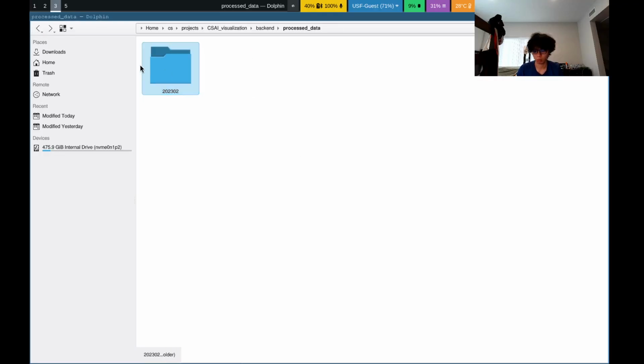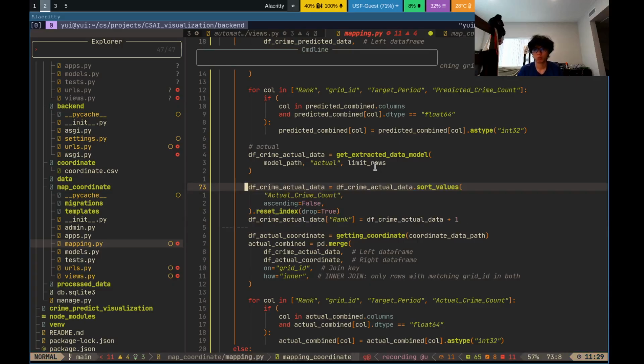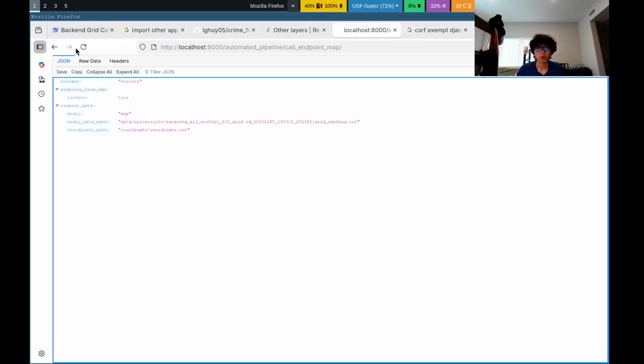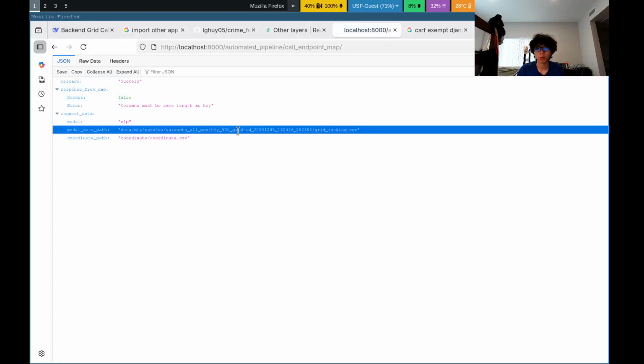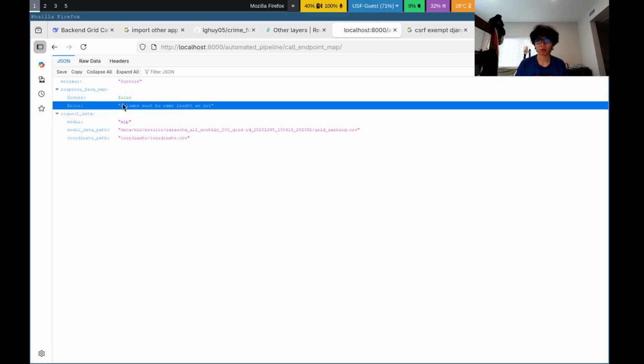Let's delete this. Pressure value. Here, it says the column must be the same length. That's the key.